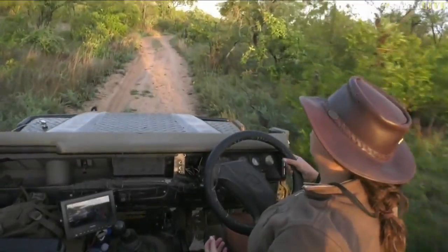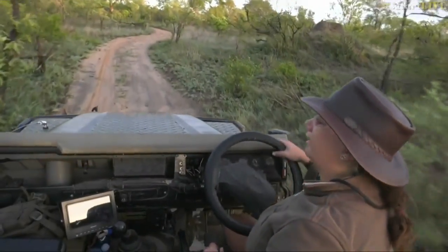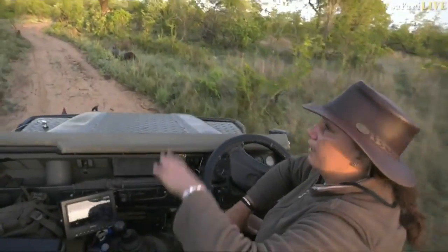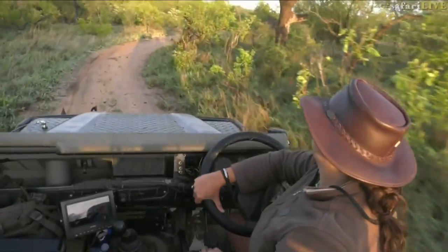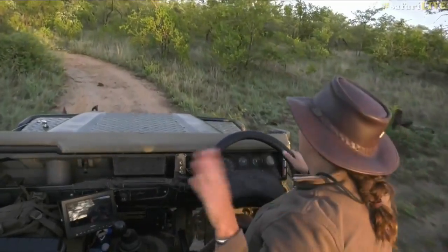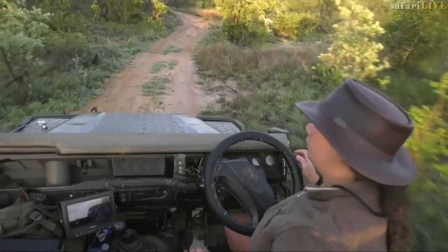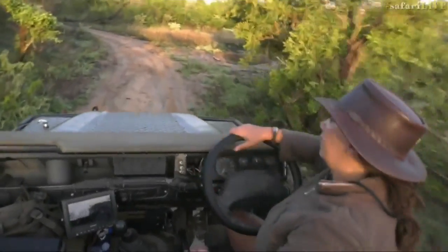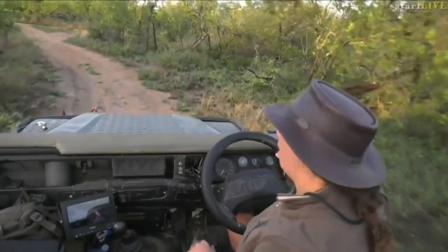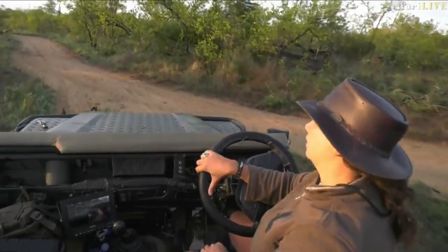I'm not picking up any tracks yet — I think we're a little bit too far west. With wild dogs you can drive in circles. Yesterday at one point they were lying down on the ground and then got up and started moving. We were really trying to get through the bush but kept losing them and then finding them and losing them again. It was a hectic afternoon — I'm still on a high from it. You know how I am with wild dogs, I get way overexcited.